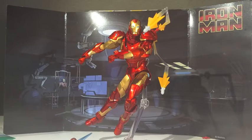I just find it really smart the way that Amazing Yamaguchi and Revoltech managed to pull this off. And I just love it. And that just makes it basically the main contender for my favorite figure that I got last year. It may not be the best figure, but whatever, we'll get to it.